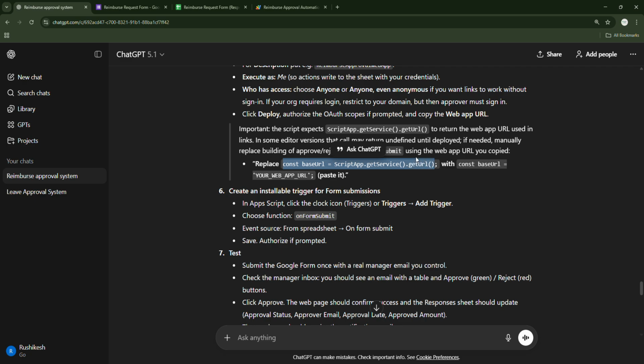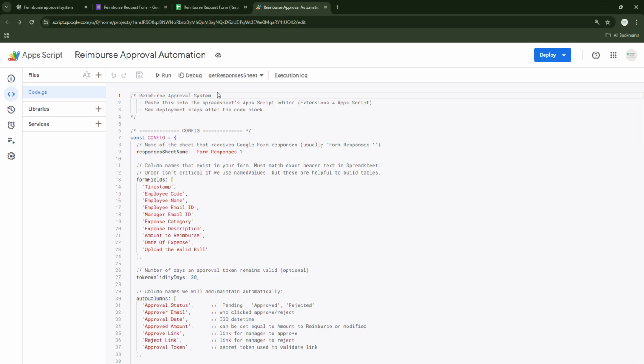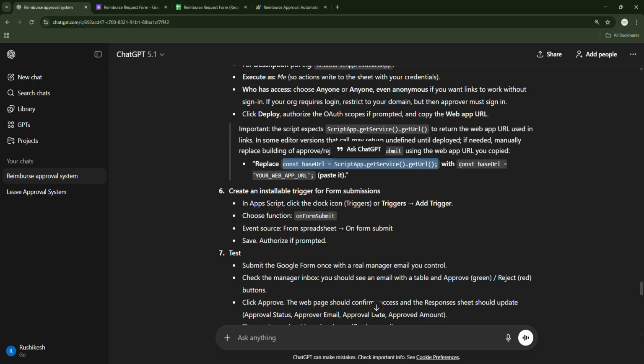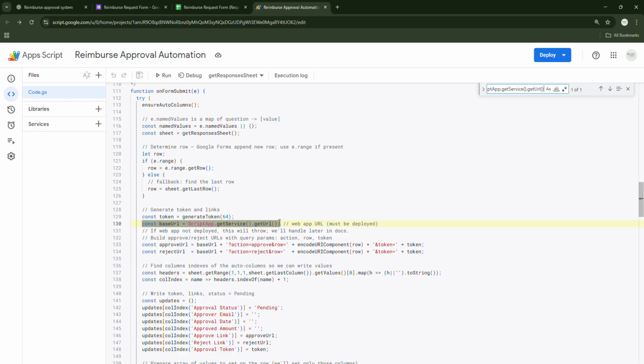Okay, now let's search this in the code. Go here, Control F, Control V. So here is the line. Okay, what it is saying now, change it with this. Copy this and copy this. Just make sure you copy it with the semicolon, so it will not throw any error.